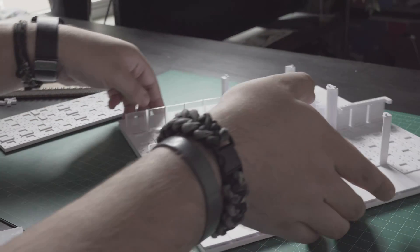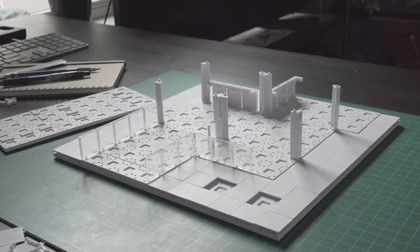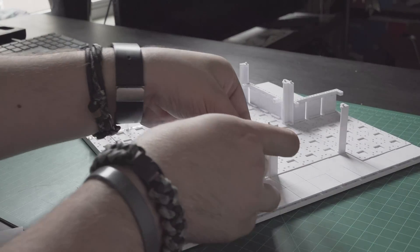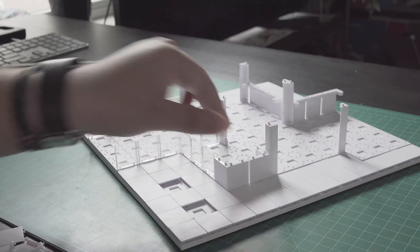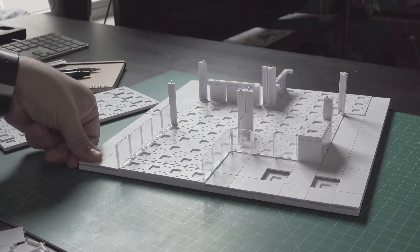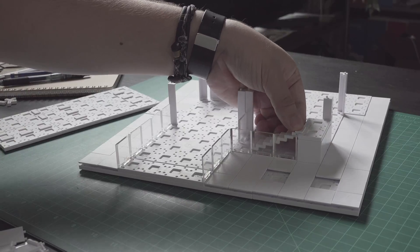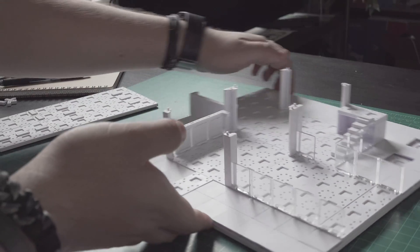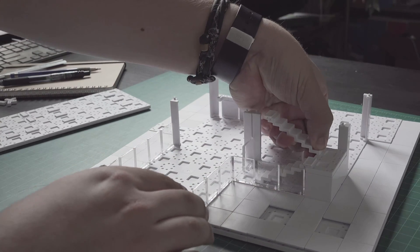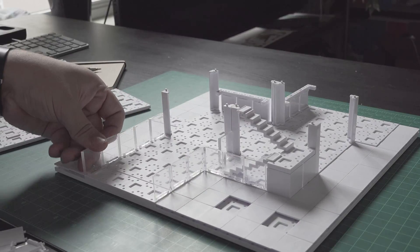For our staircase, movement through the space will happen like this: you'll drive in, park, and come out to this entrance right here where you'll walk up the stairs. We can go ahead and build that stair assembly. I'm going to use a half wall right there, another half wall across, and we're going to get the back of that landing — we'll have a landing area right here. The first staircase will be closest to us, and on top of that we'll have a second flight going up in the other direction.